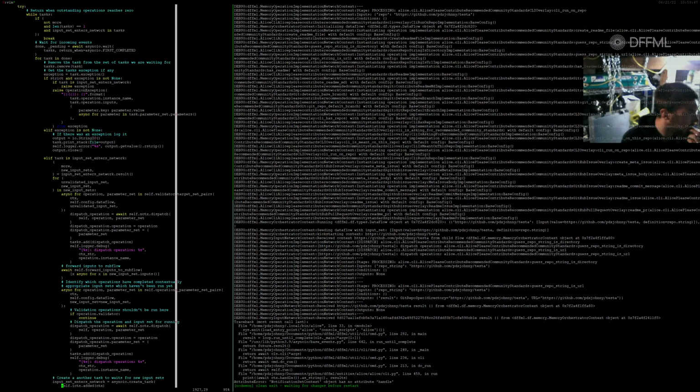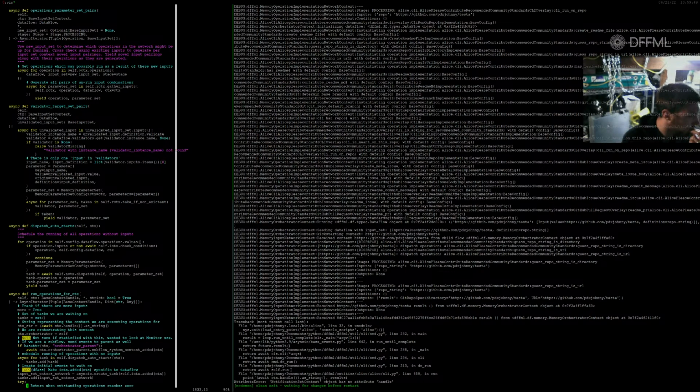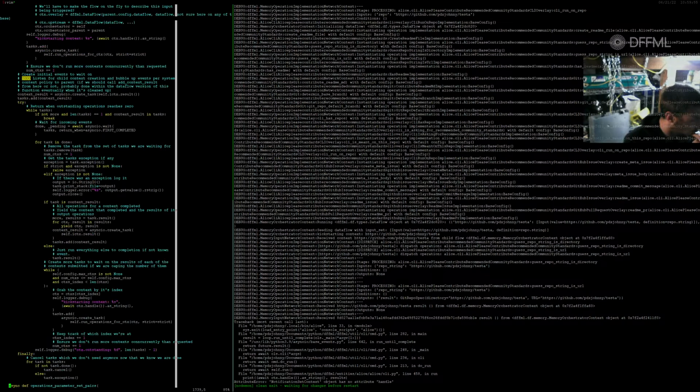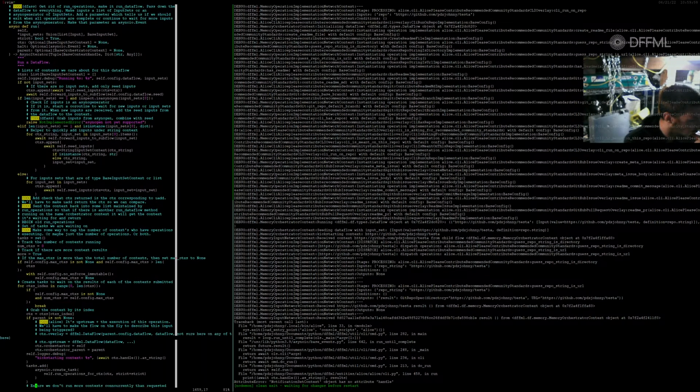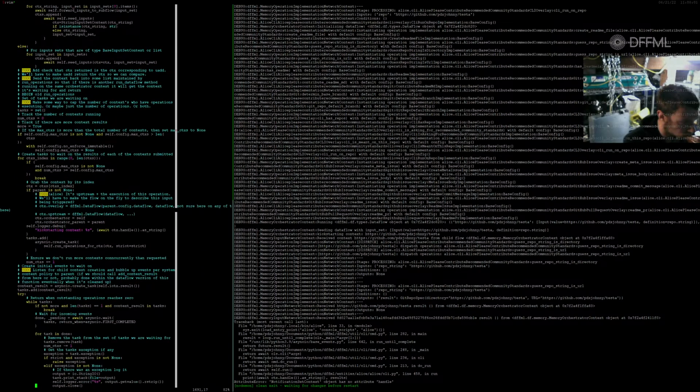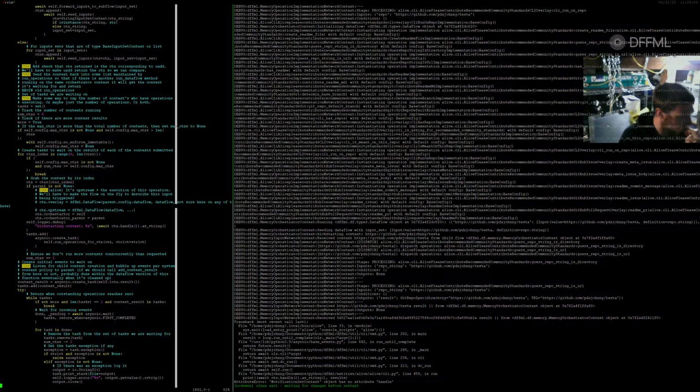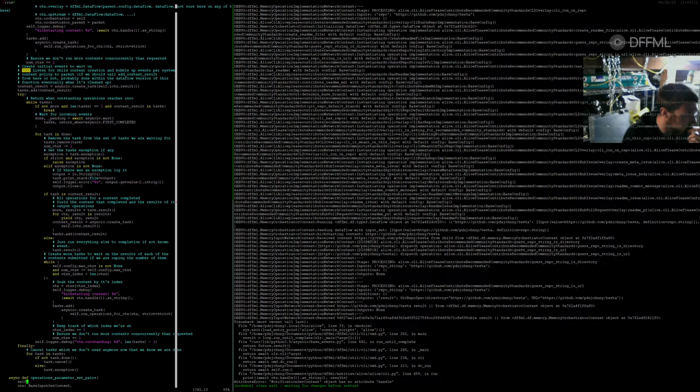Notification set context object. Yeah. CTX. So somehow CTX is a notification set context.